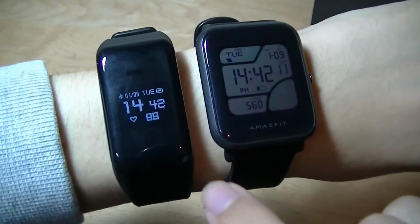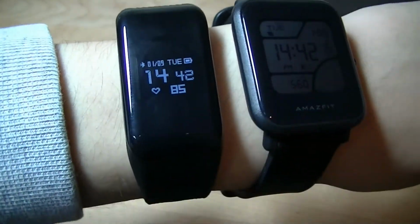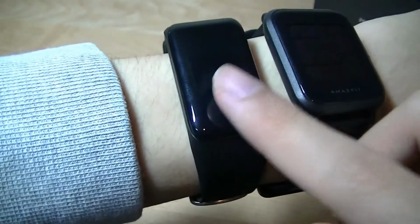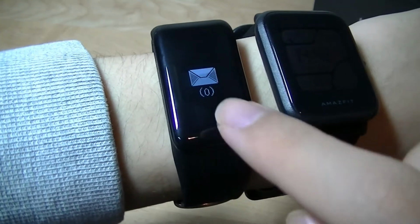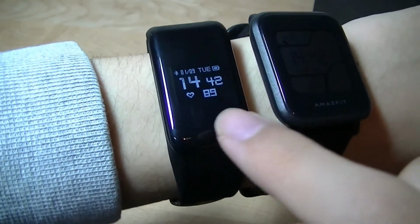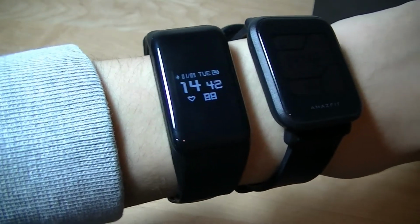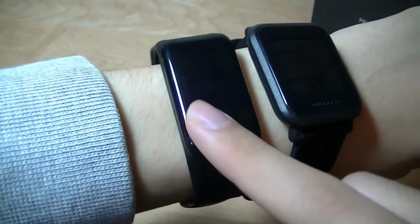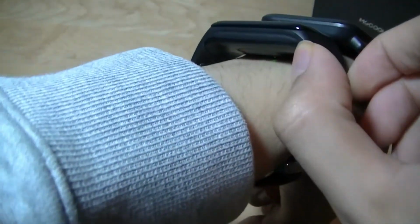What's really interesting about the interface, you can tell right away, is that right from the main screen, there's also a heart rate measurement. So that means that the heart rate sensor can be turned on at all times, and it's basically always on, recording your continuous measurement, and you can see how it changes and fluctuates from second to second. This can give you a lot of accurate data if you want to record a session onto the phone when you're in a specific run or in a specific program. But on the downside, it does drain power a little bit more since the sensor is technically going to be always activated. However, it's a pretty cool feature.